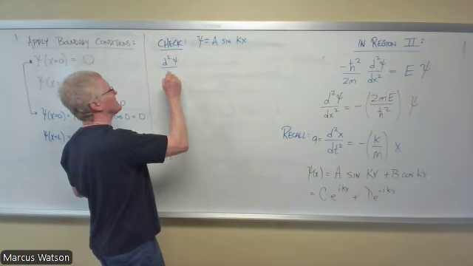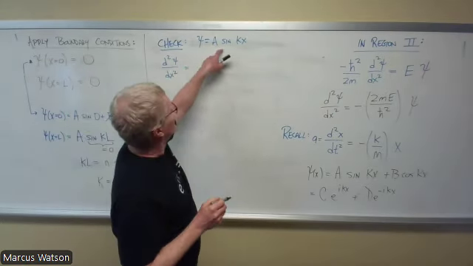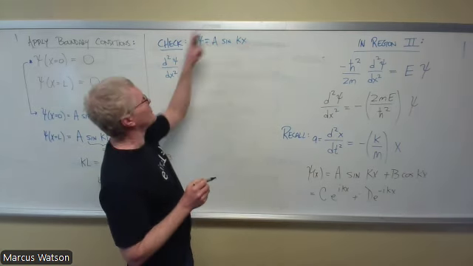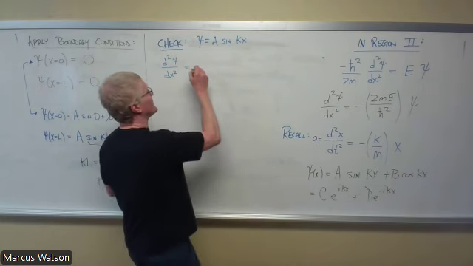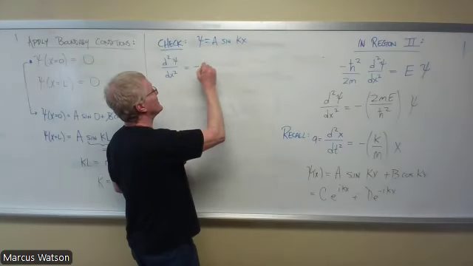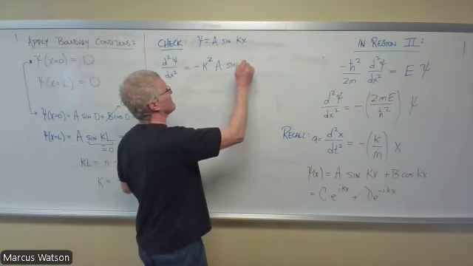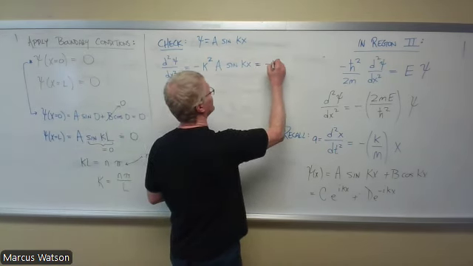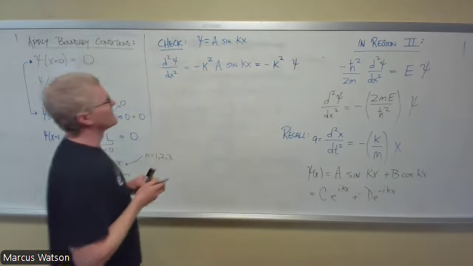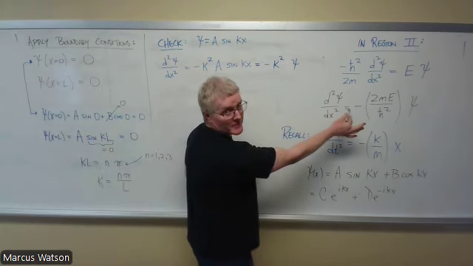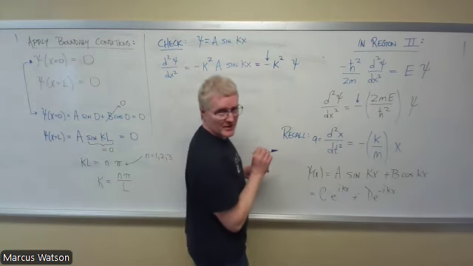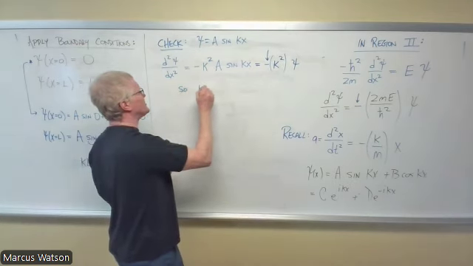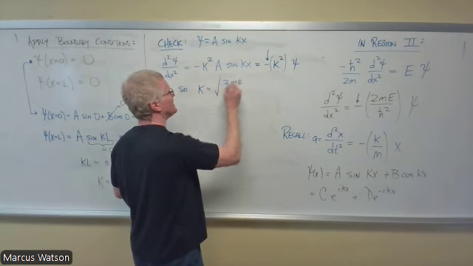Two derivatives of that. Okay, if I take two derivatives of this, the first one's going to give me K out and then A times cosine. And then I'm going to do another derivative of the cosine that's going to flip it back to negative of the sine. So I'm going to get negative, I'm going to get 2 powers of K out because I did two derivatives. I'm going to get A sine kx back again. If you look carefully at that, you'll notice that that's equal to negative K squared times psi again. And therefore, if I now compare it to this thing over here, I've got the negative sign here and the negative sign here. Therefore, the K squared must be whatever's in parentheses over here. That means I can now deduce that K is equal to the square root of 2mE divided by h bar squared.